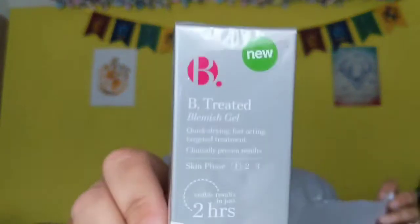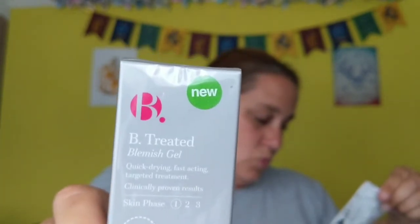Also in Superdrug I think this is their own brand — blemish gel, because I've obviously got a big spot right now. In Superdrug I paid 70p for this one. I haven't tried it yet, it's still sealed up, but I'm sure I'll let you know. I could only find it on eBay for £6, so 70p versus £6 — I love a good bargain.